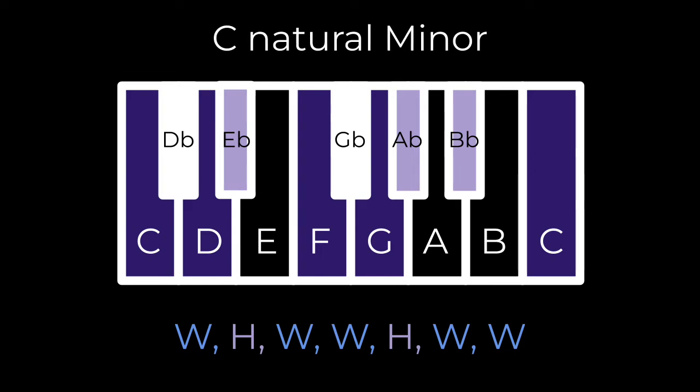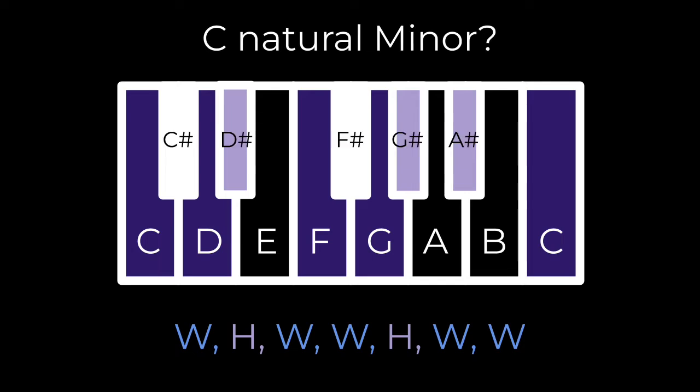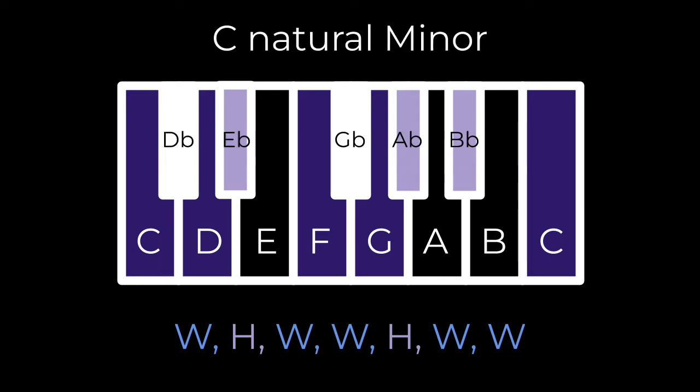So why do we have different names for these notes? Well, it's a lot easier to read a C natural minor scale as C, D, E flat, F, as opposed to C, D, D sharp, F. Having both sharps and flats allows us to spell scales alphabetically. It's a little bit confusing, I'll admit, but trust me, it's going to make things a lot easier later on. Anyways, back to the natural minor scale.